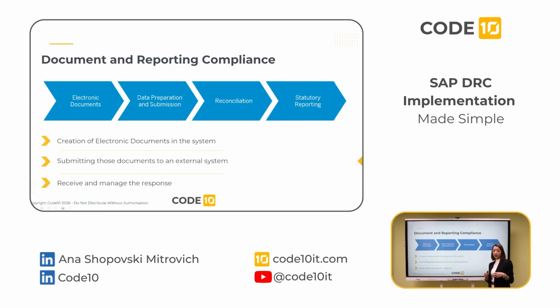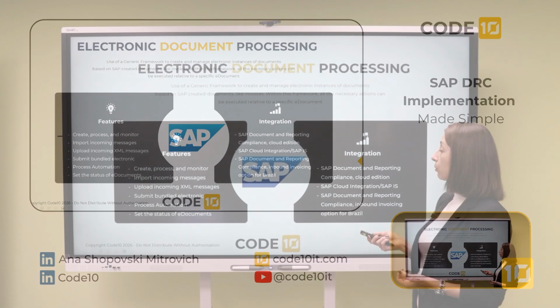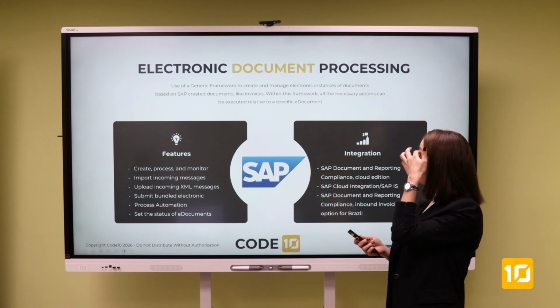And once we have the data reconciled, correct, updated and monitored in real time, let's say within the PEPPOL network or within the local network, wherever we're operating, we are then ready to do the statutory reporting. So we are sure that the data we have is consistent, valid, and correct, and we can proceed to create that report and send it in an automatic way or not, depending on the legal requirements or on the necessities of the company itself.